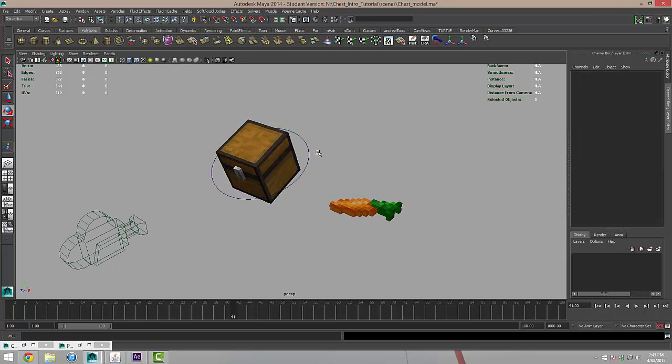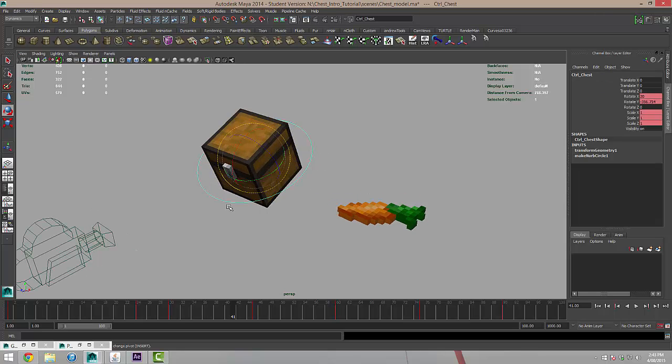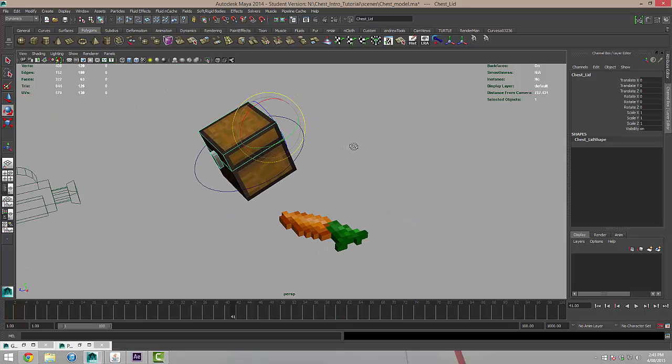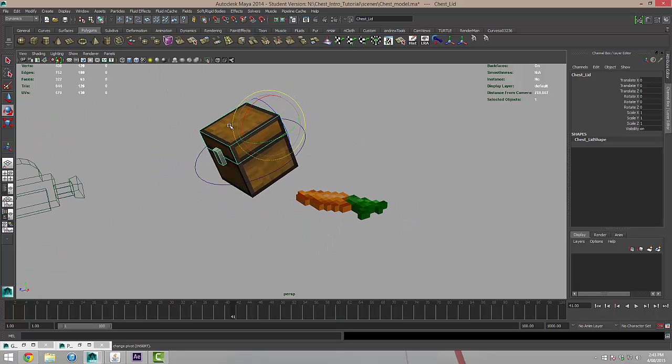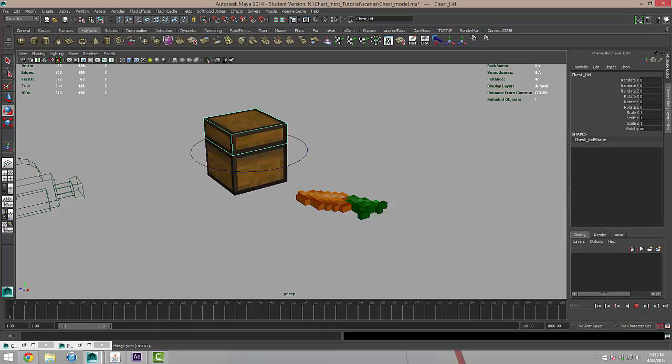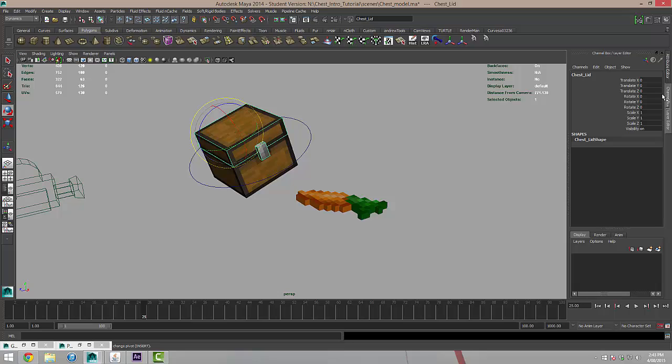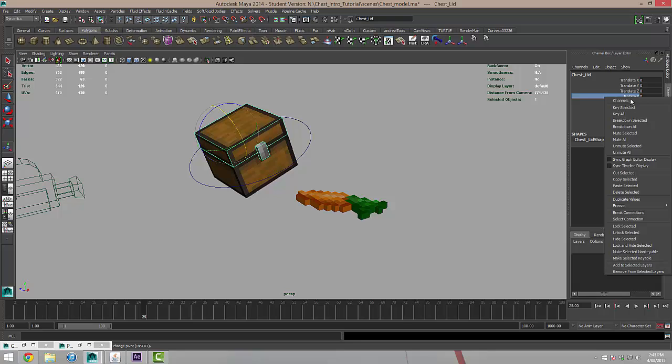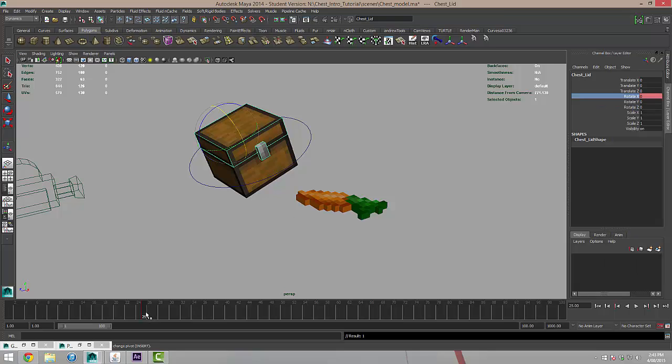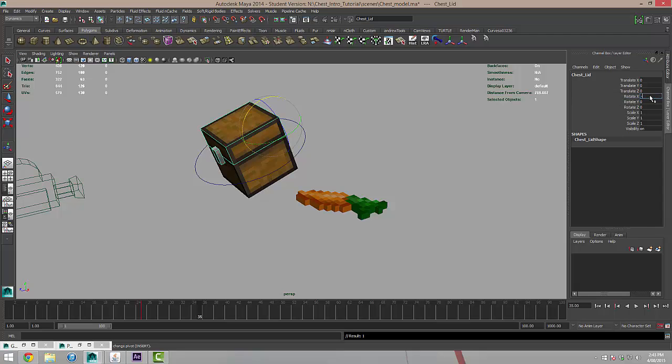Now, remembering from our last video that our controller controls the entire assembly, but we can still click on each part and animate that individually. And I'm going to animate the chest lid popping open here. So I'm going to go through at the start, and at frame 25, I'm going to set a rotation keyframe for rotate X. And then I'm going to come through to 35 just after it's stopped, and I'm going to spring this wide open.